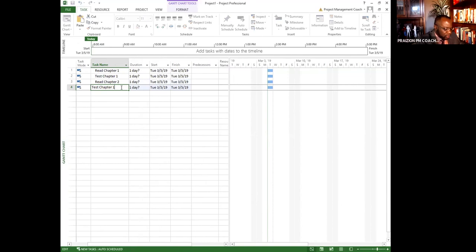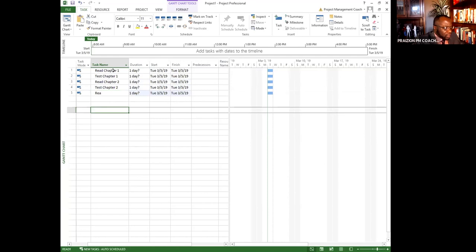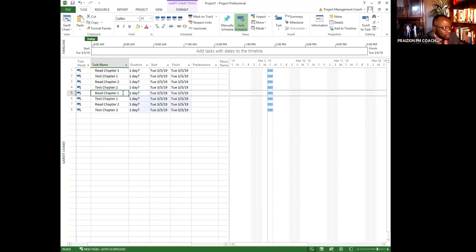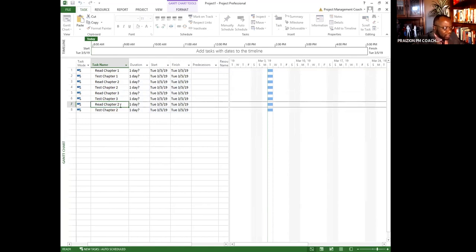So let me go up to 4 to illustrate a few things. Read, or actually just copy. So that's the good thing about it. You can just copy and paste and change whatever you want to. So what I'm doing right now is defining the activities. Now, it so happens that the chapters are in order, but define activities does not have to be in order. You just think about what you need to do, you list it out.